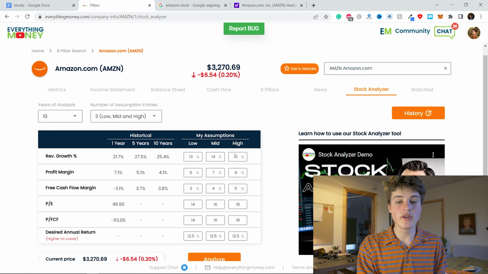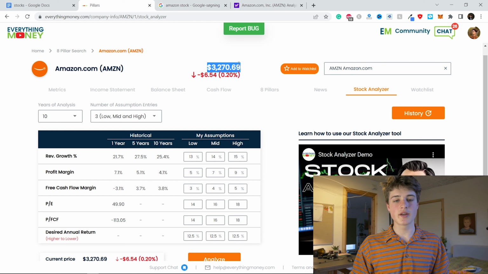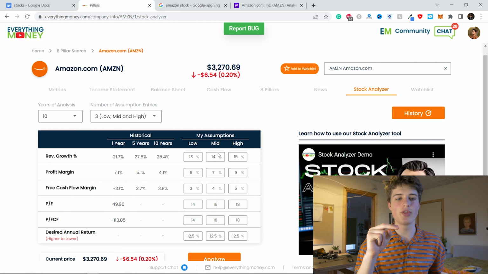That is absolutely the highest that I would ever go. I could go higher just for the fun and just to see what people are actually expecting at the current price, but this is absolutely the highest, because if you imagine, right now they did almost $500 billion last year in revenue, 15% growth of that every year for the next 10 years.